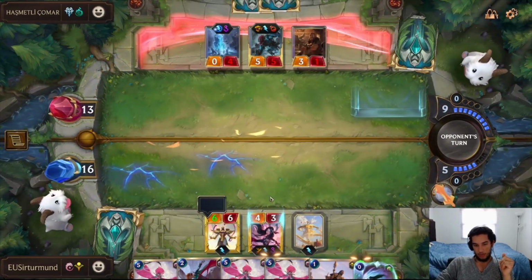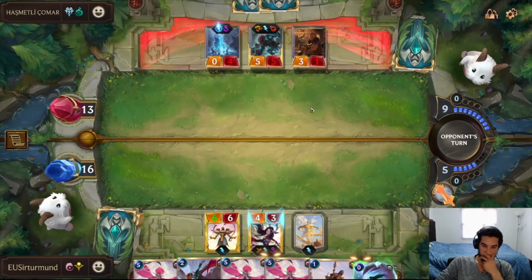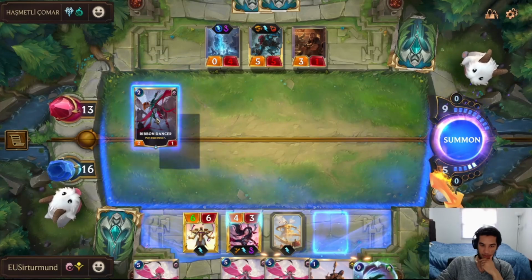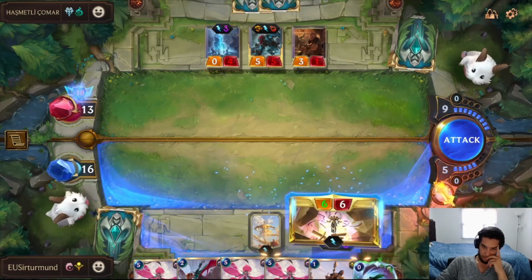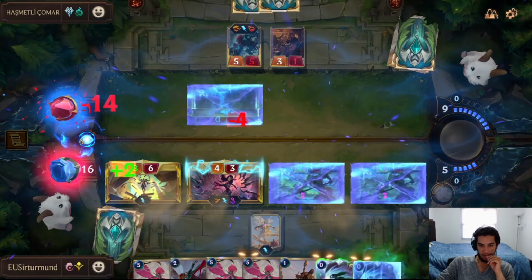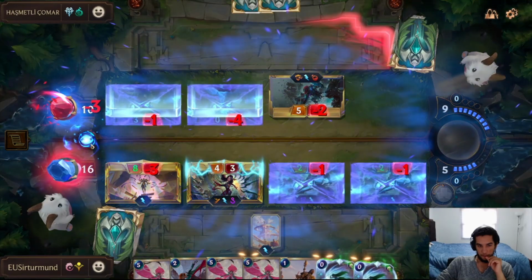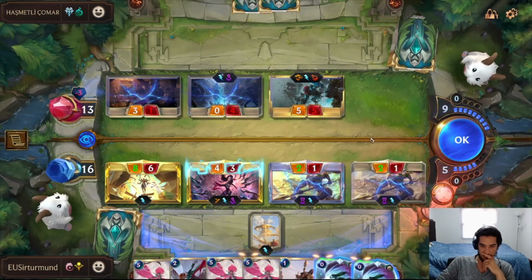We attack right here with our units, and then keep the Blossoming Blaze for later. Or we could just attack with the Riven Dancer right now too. Because what I don't want to do, I don't want to give him the extra blocker, right? We could swap, but I don't think it's necessary just yet.